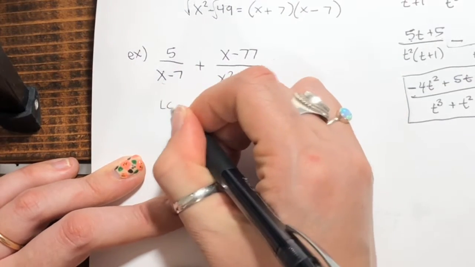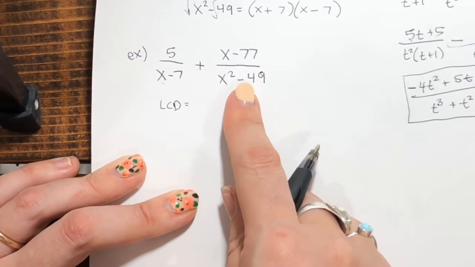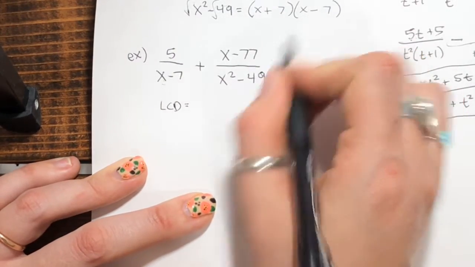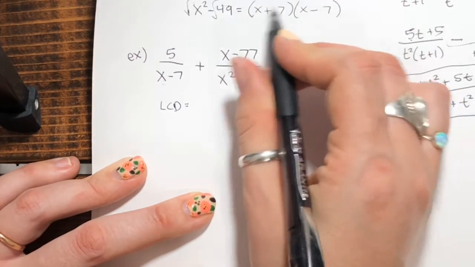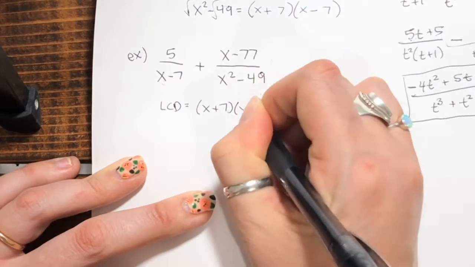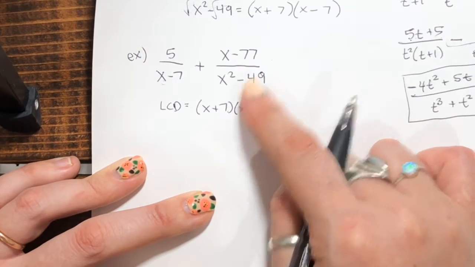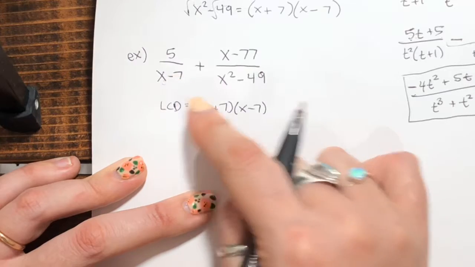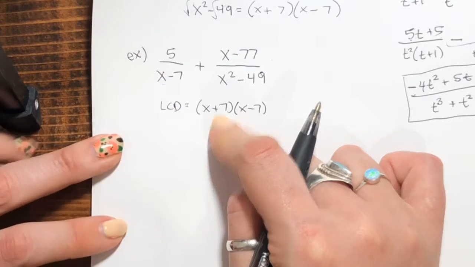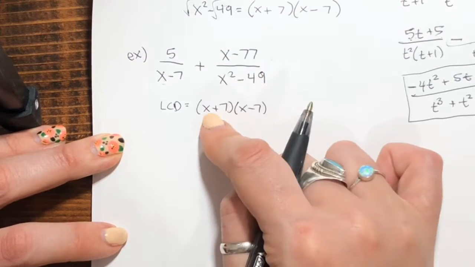So my LCD on this one is going to be a little bit different because we have this relationship here with this difference of squares. Because x minus 7 is a part of the factored form of x squared minus 49, we can just use this factored format as our LCD, x plus 7 and x minus 7, because x squared minus 49 is the same as this, right? They're just, one's expanded form and one is factored form, and the x minus 7 can go into this, it's just missing the x plus 7 part. So ones like this are actually easier because I don't need to change this denominator at all because it already matches my LCD. They're just written in different formats.